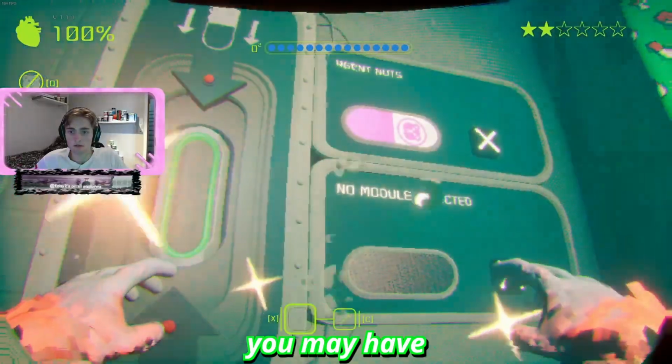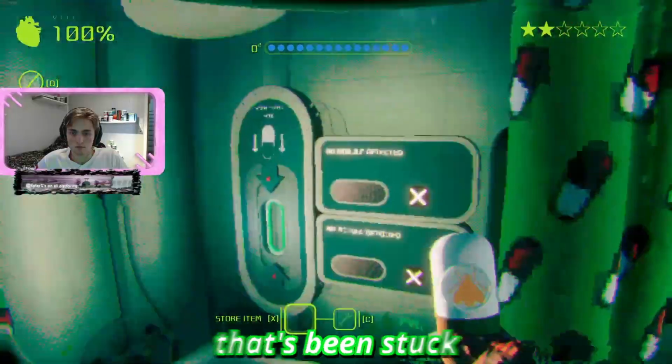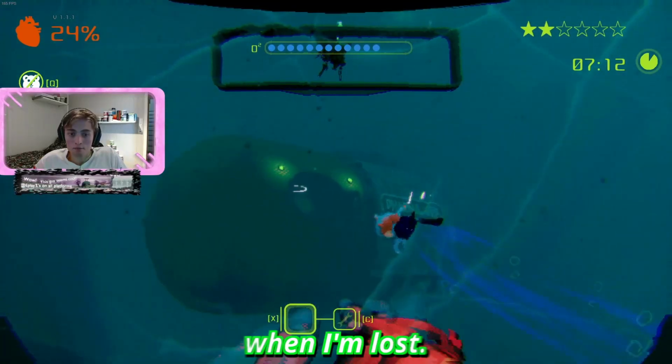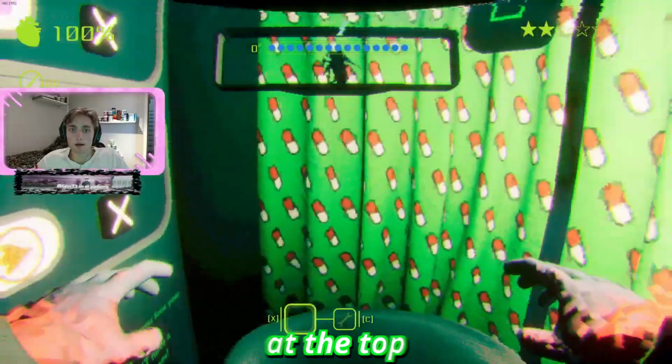Anyways, you may have already noticed me using these if you've been paying attention to the video, by the weird fly that's been stuck in my goggle that helps me track down body parts, or the hamster I have that shows me the way back to my submarine when I'm lost. So now, as you guys can see, I have a silly little bug at the top of my screen.